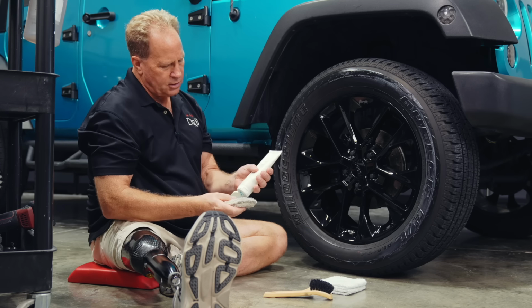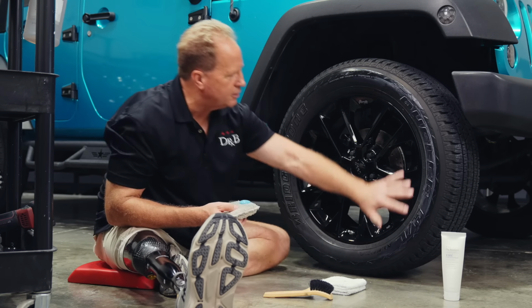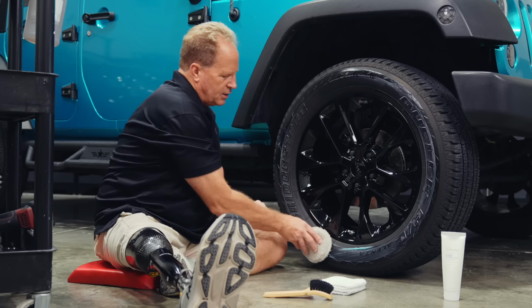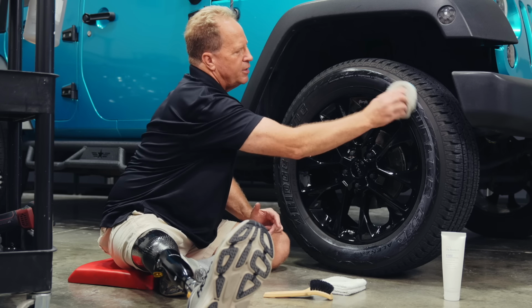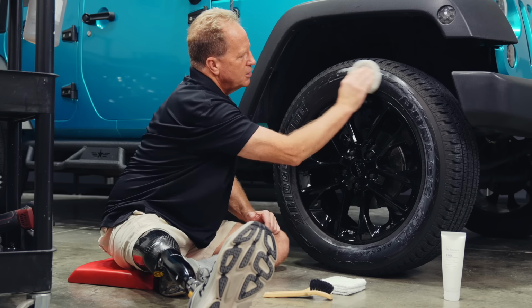Okay, and then you notice I got a little brush out here. Going back to what I mentioned earlier, this tire has siping. The hardest thing about siping is getting the tire dressing into the little lines, the ridges, and then getting it out of the ridges. So let me share a technique with that.